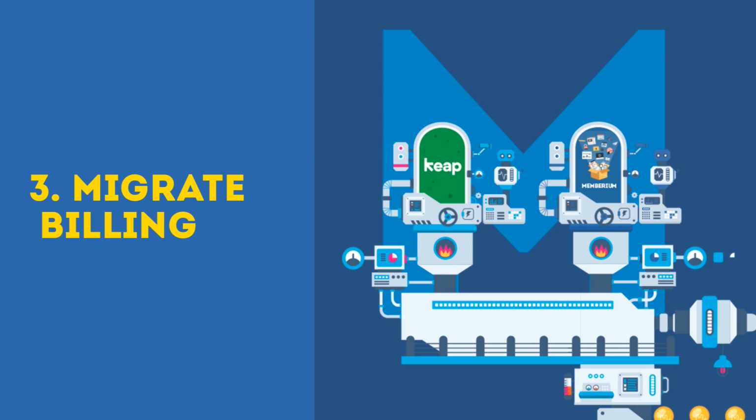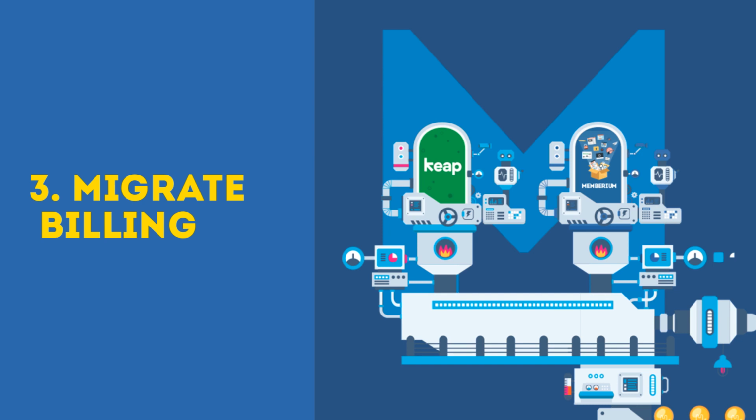First things first, Memberium itself, we don't process payments. Rather, we integrate with Infusionsoft, and they're the ones who will handle the payments for us. On the other hand, MemberPress, as you're probably aware, integrates directly with Stripe and PayPal. So they don't integrate with the CRM to process payments. They're doing it right through the plugin. The issue with that is that due to PCI compliance and regulations, it's very unlikely that Stripe or PayPal is actually going to hand over the credit card information from your customers. And without that payment information, there isn't really any method to actually import the existing subscriptions from MemberPress into Infusionsoft.